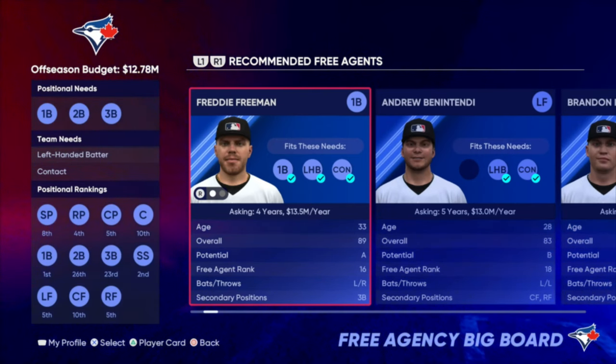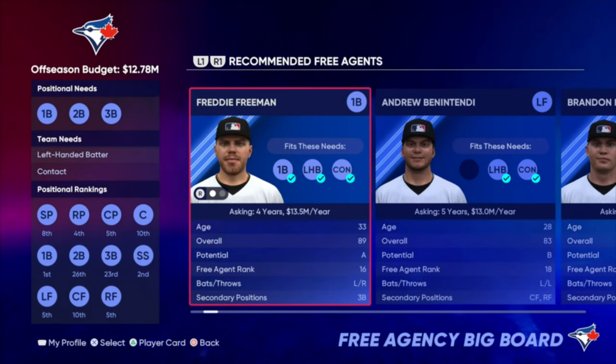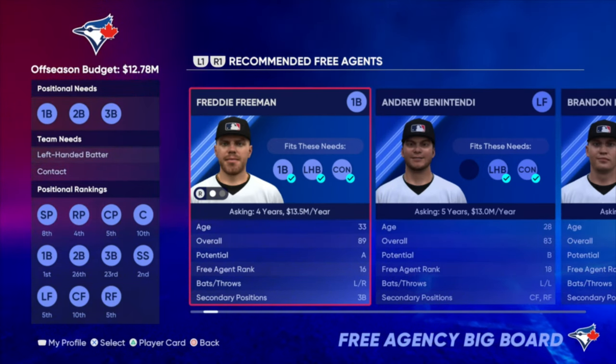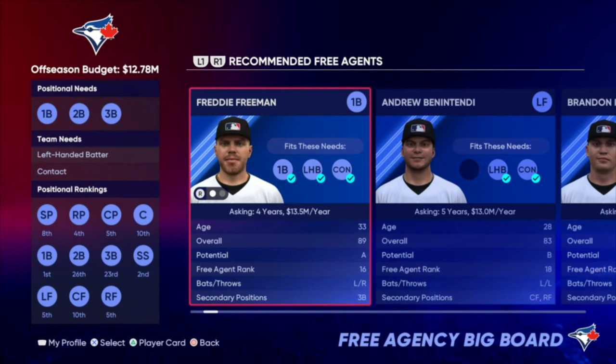So those are the kind of guys that are going to get you the highest interest accrual per week if they're on your big board. So what happens if we go back and remove first base as a focus? Yeah, you'd lose that check mark there, and if he was on your big board, he would lose a little of the interest he would accrue per week.